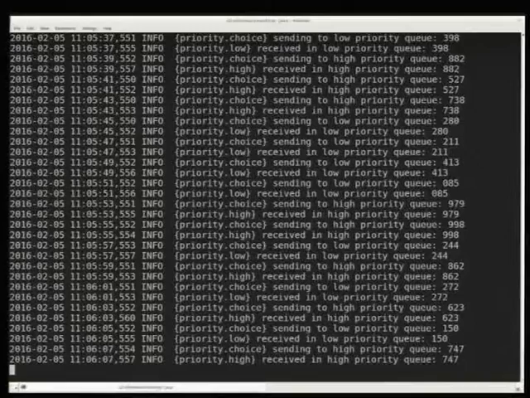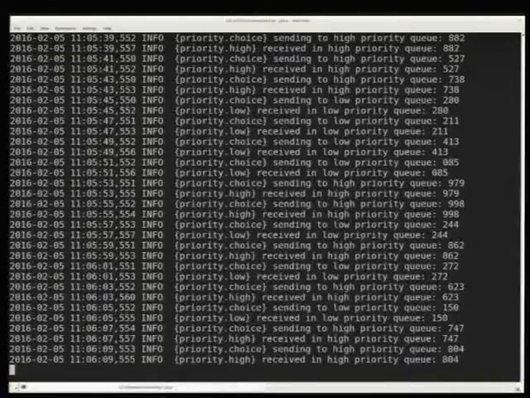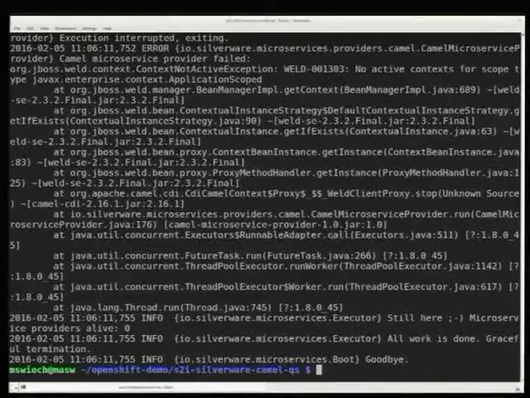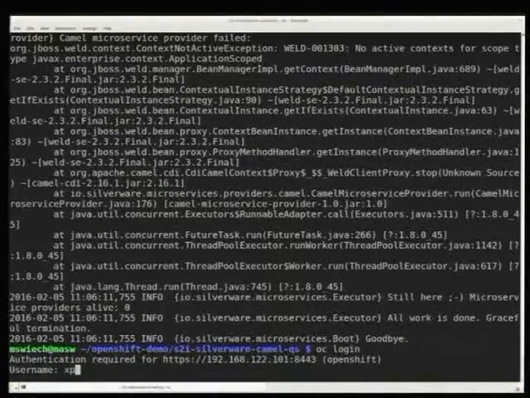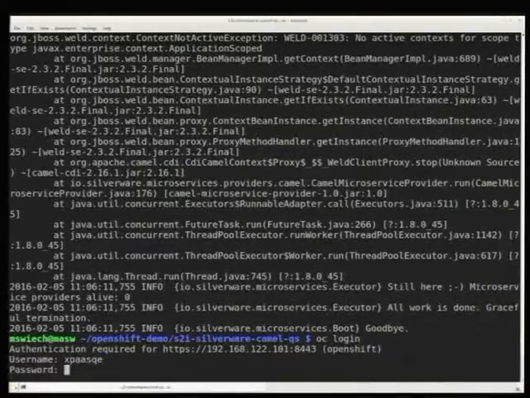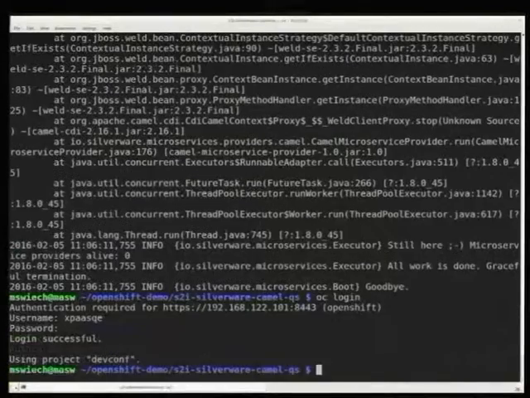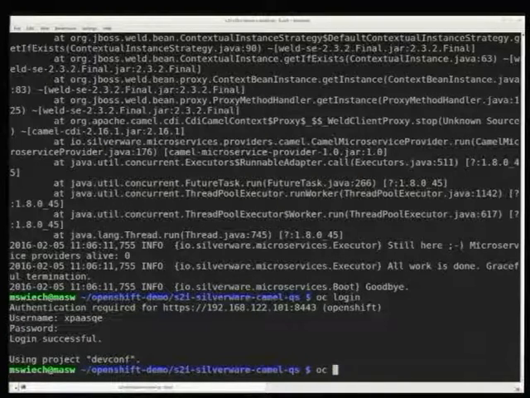And now the same in OpenShift. Okay, so let's talk. How do we take it from here to OpenShift and make it work in OpenShift? I have to log in to OpenShift, with oc login. So this is the background magic created for OpenShift. How do we work with it?